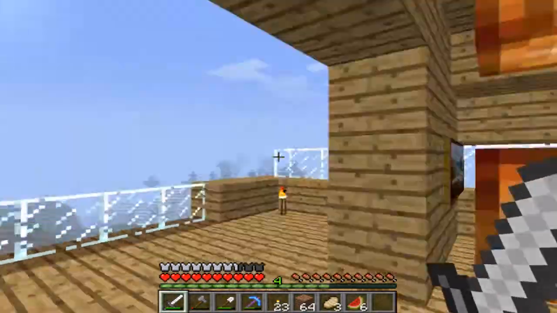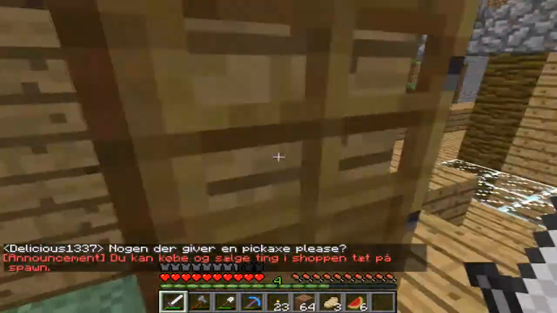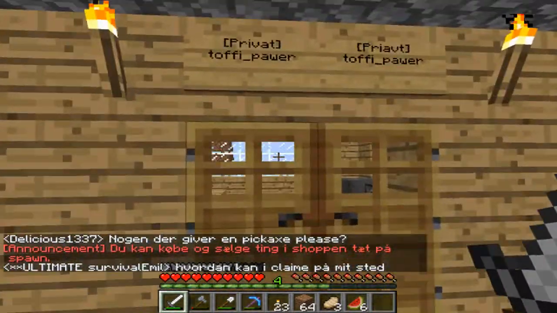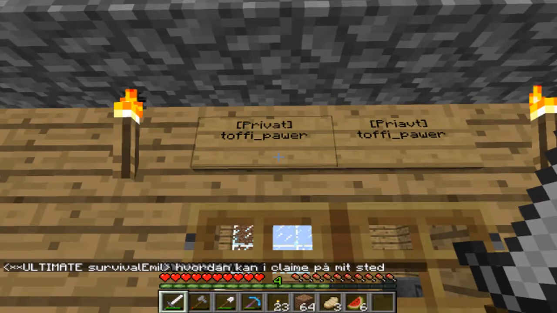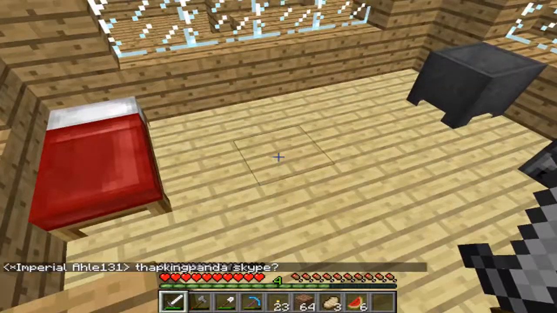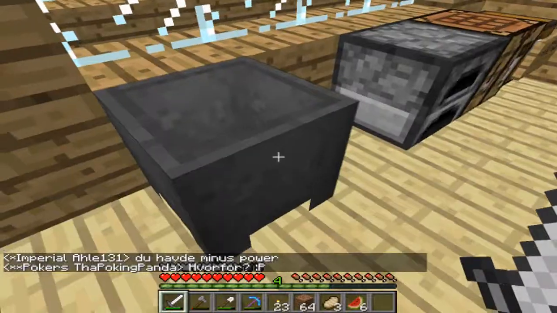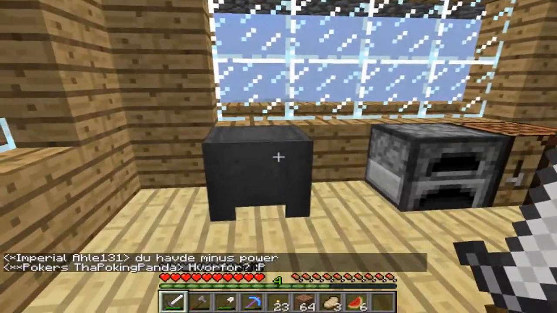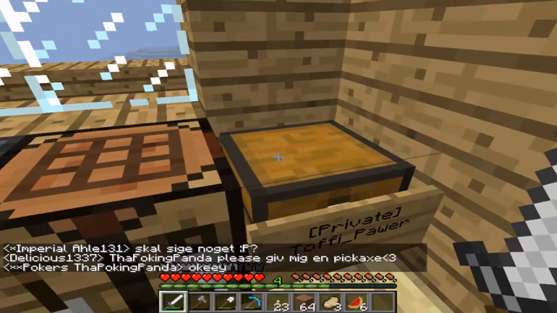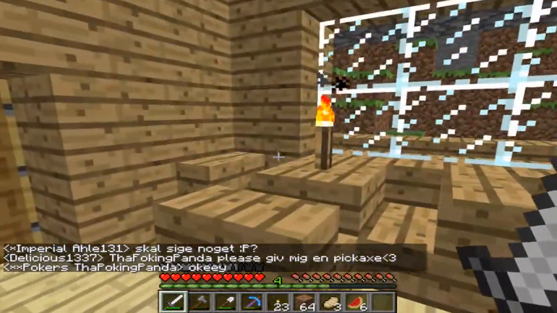Okay, let's go down again and have a look on the other house. Gotta go out. Sorry, the lag. Here we got Toffee Power. I don't know how to say that in English. That's a Danish name. This is his house. Got a cauldron, I think it's called. I don't make a lot of brewing and that stuff, so I don't know what they're called. And his chest and oven. Just a small house in here.